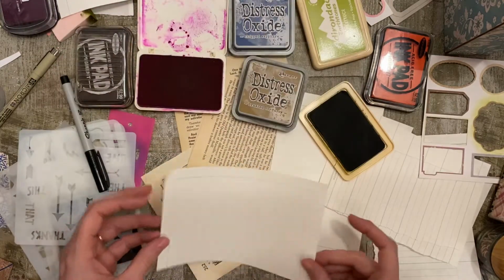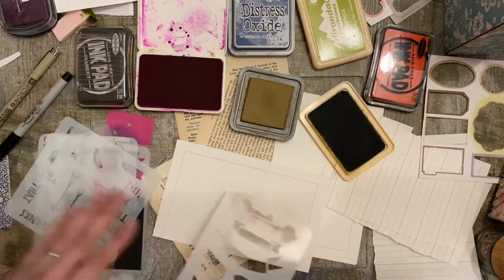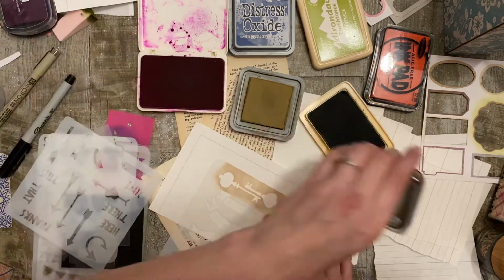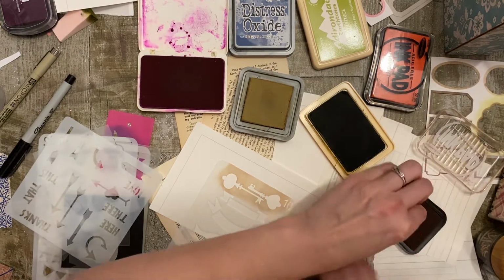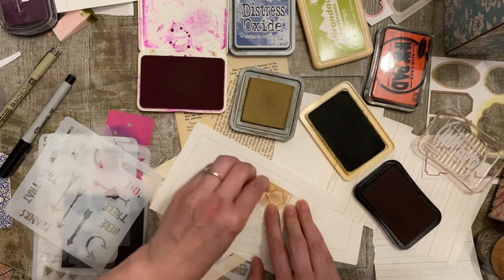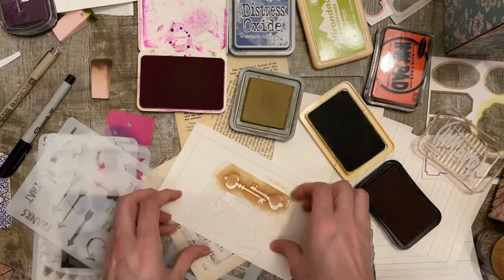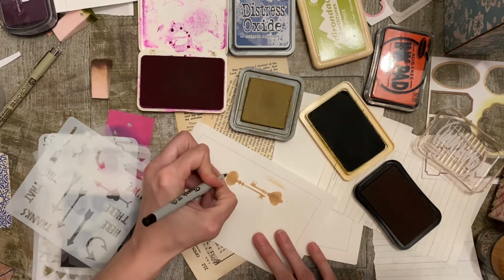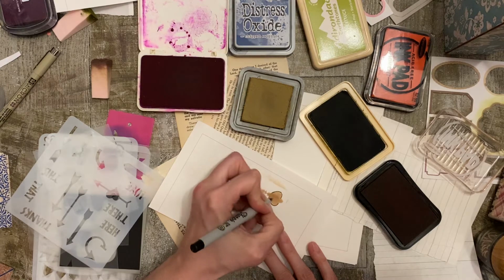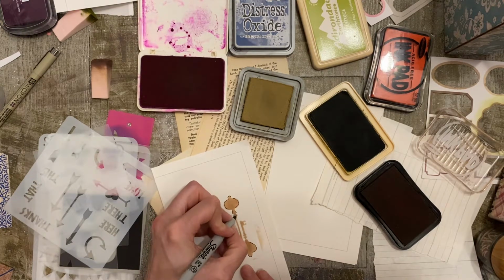It really works best with the colored ones, but we're going to try to get sort of a vintage look on some of these. So let's go with the key. I'll do both the keys and let's try our brown. We just go over it with the ink. You can go light or dark depending on your preference, and then again you just go around the edges. This is definitely imperfect, and that kind of adds to the effect of it.